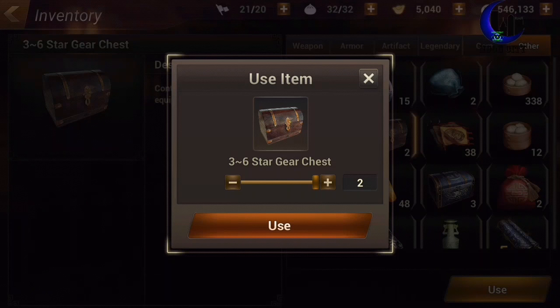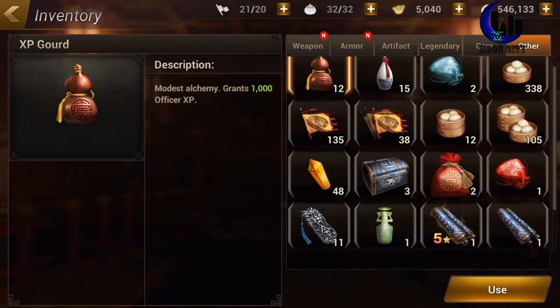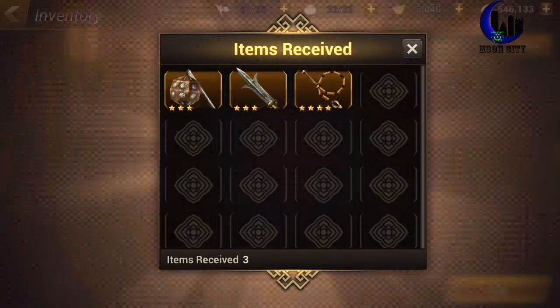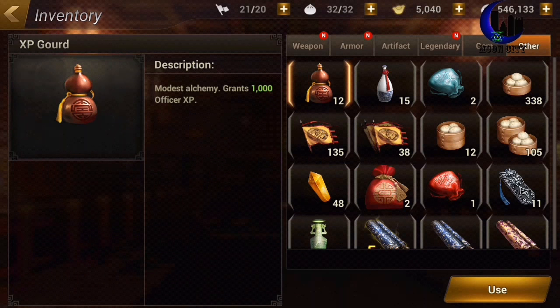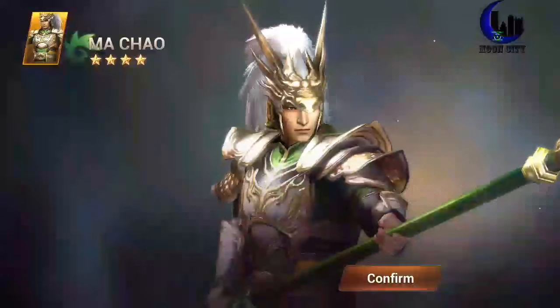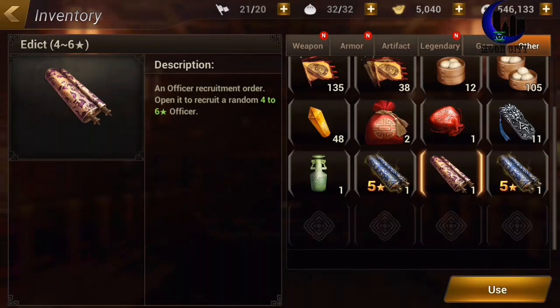3-6 equipment. And I got 3 servers, go figure. Oh, what else did I get here? What's this thing? Ooh, legendary weapons, nice. I got a 4-star. And I don't think I use any of those for any officer. Alright, so we got 4-6 star, 3-6 star. Nice, gold. Alright, so we got that one. Now let's open up this 4-6 one. And then we're going to wait and do those 5 stars a little later.